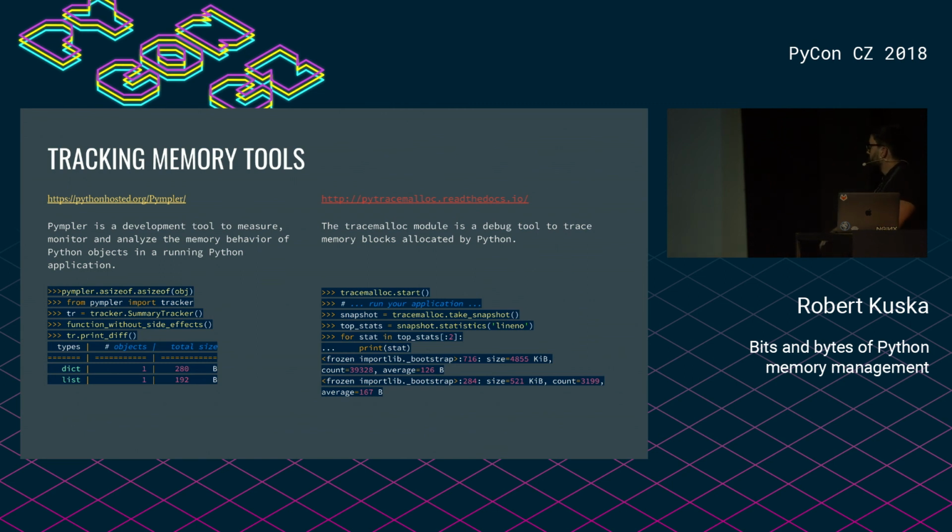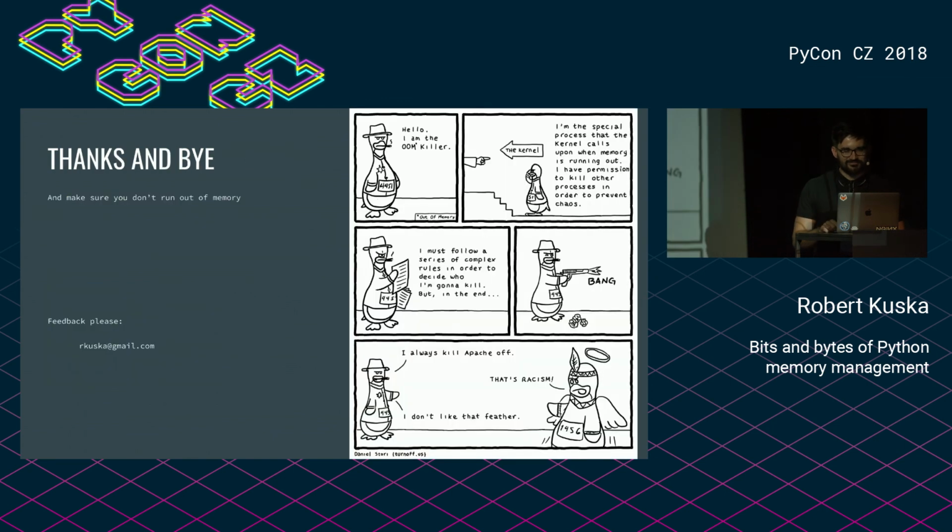The other thing is tracemalloc. This was added in Python 3.4, and it's the work of Victor Stinner. It can output the memory usage of blocks of objects per file. And it again may come in handy, but I guess there's no time to show it. So that's everything.